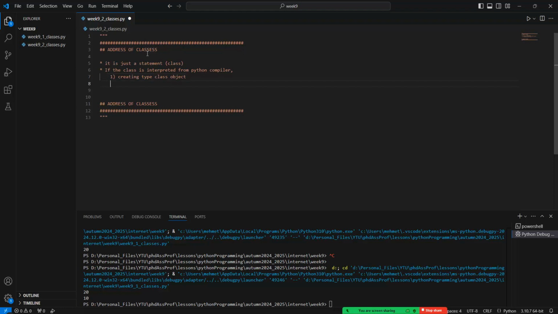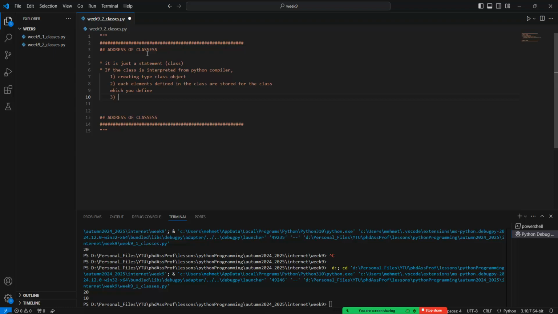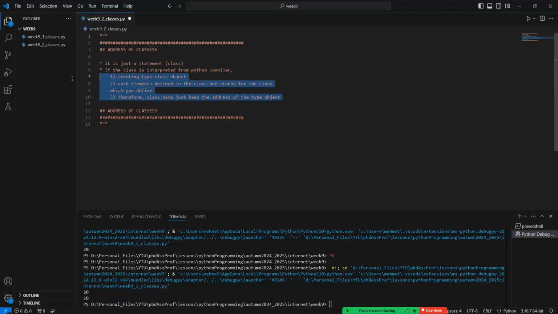But after that, each element defined in the class is stored for the class which you define. Just remember the previous examples. And also, the class name just keeps the address of the type object.